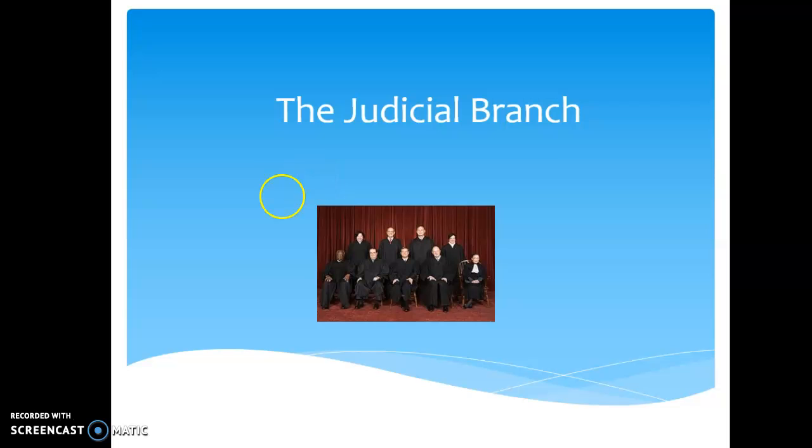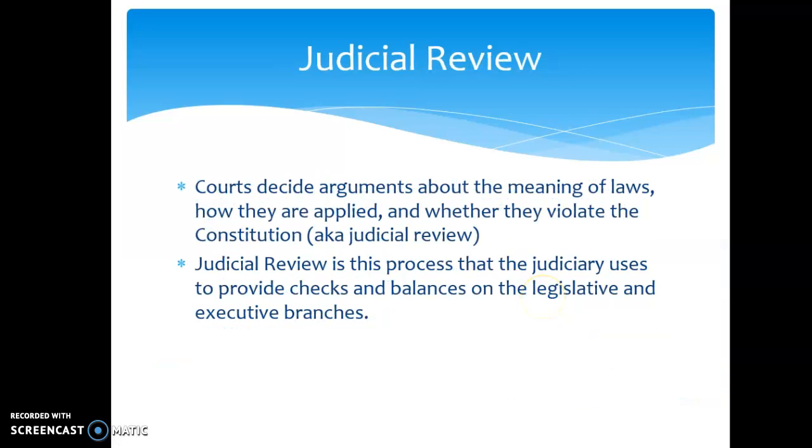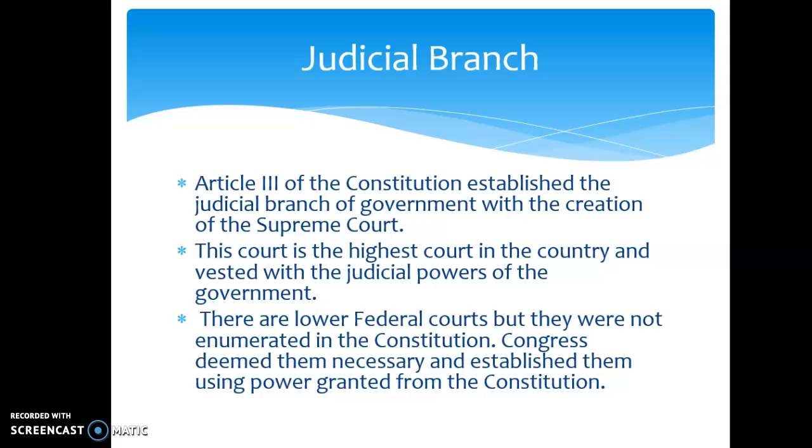So a few things to think about for this week in terms of the judicial branch. As we know, there are 9 judicial officers in the Supreme Court, and the head of the Supreme Court is the Chief Justice of the United States. We also have the foundations of the powers of the judicial branch highlighted in Article 3 of our Constitution. Remember, the Supreme Court was established by an act of Congress in 1789.